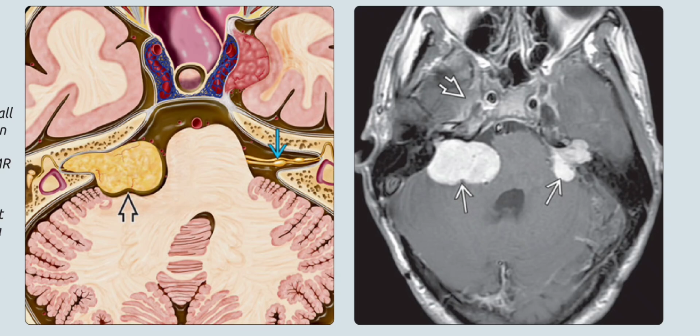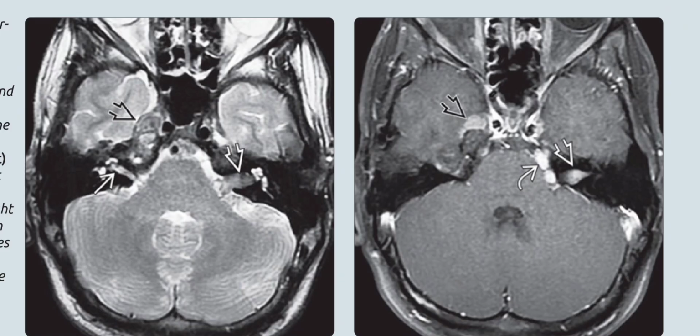The right image is the axial T1 contrast-enhanced MRI in a patient with typical NF2, and it shows bilateral vestibular schwannomas and a right cavernous sinus meningioma. On the left is the axial T2-weighted MRI in a 14-year-old male with left sensorineural hearing loss, and it shows a mass in the left internal auditory canal and another lesion in the right cavernous sinus. Note the small nodules along the right vestibular nerve.